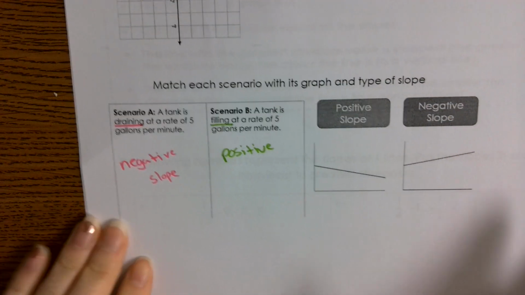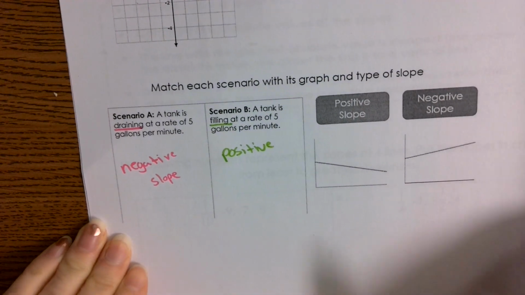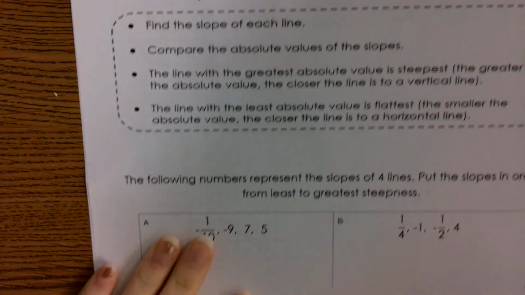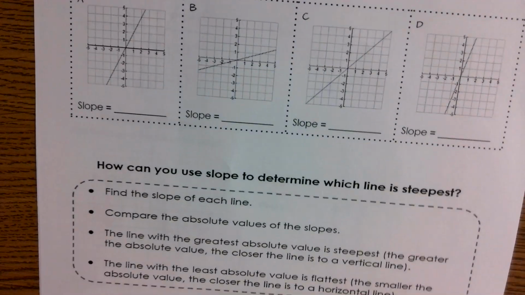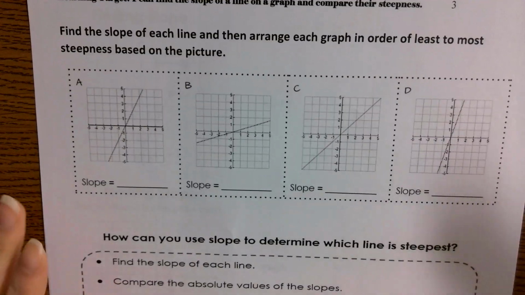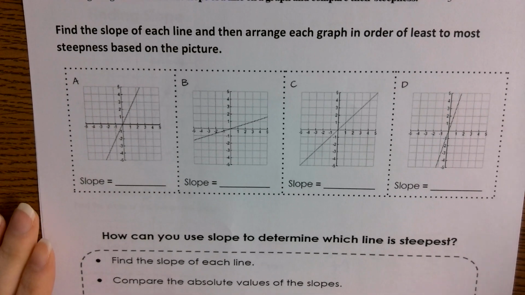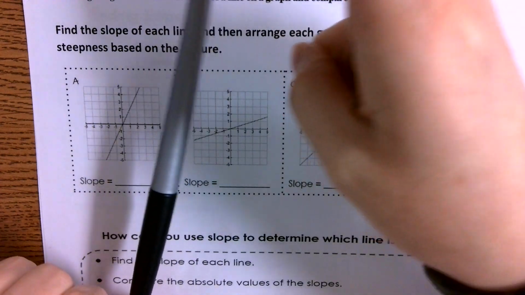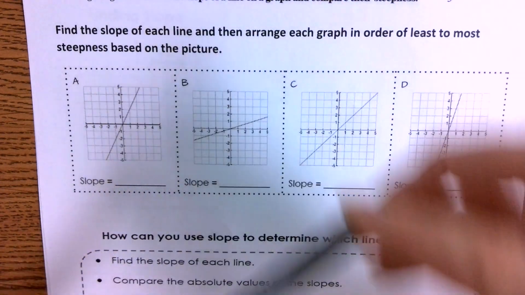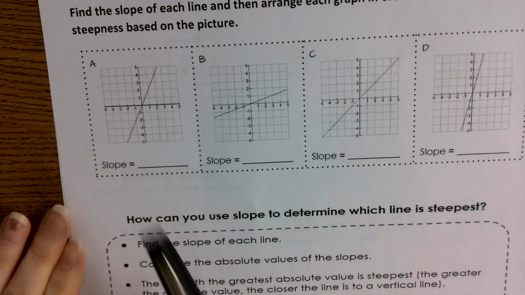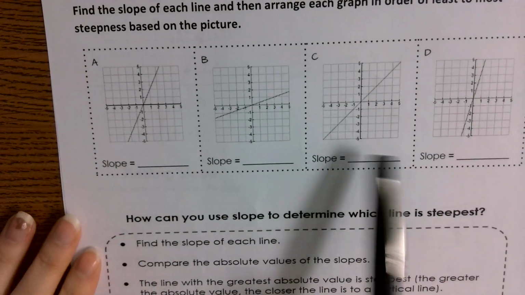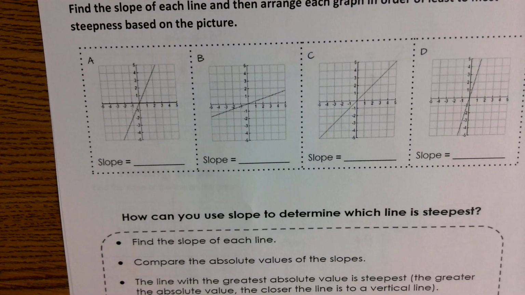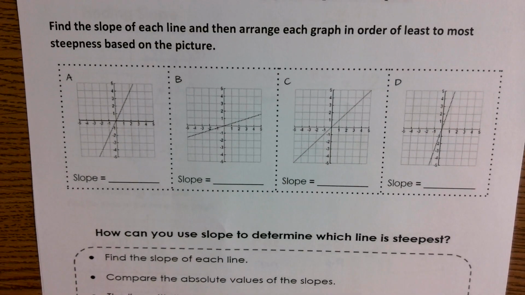Okay, let's go ahead and flip it on over to the next page. So now we're going to be talking about steepness. Like we said before, or like Guadalupe informed us, if we're looking at lines, the more vertical they become, or the closer to vertical they become, the steeper they are considered. So we're going to take a look here. Before we identify what the slopes are of each of these, I want to identify which ones you think are going to be considered the least steep compared to the most steep.